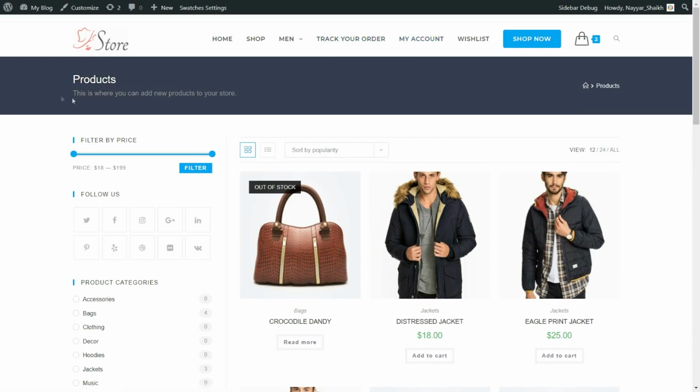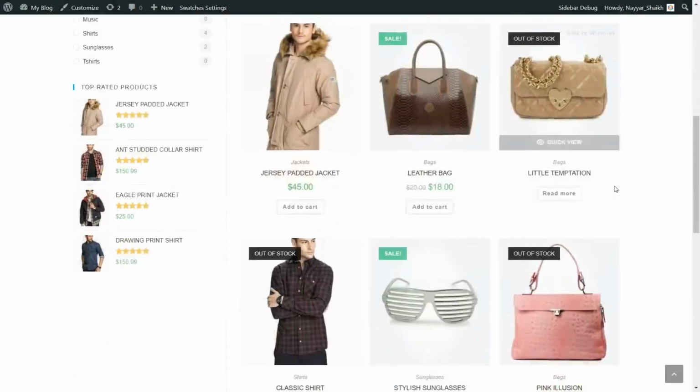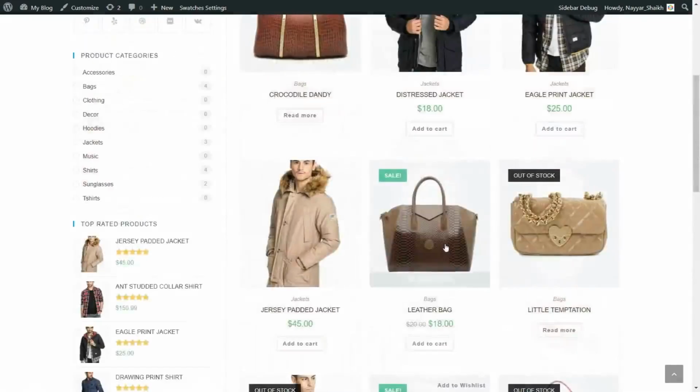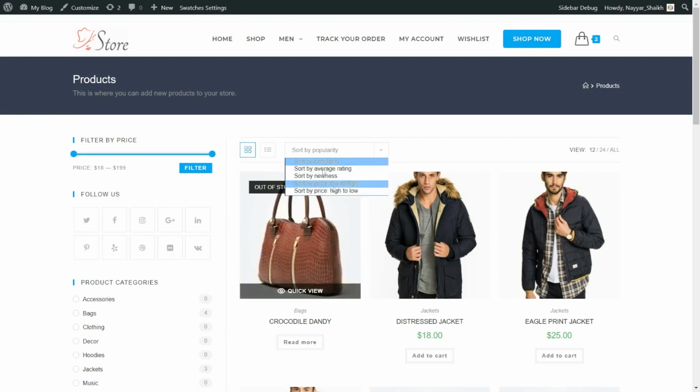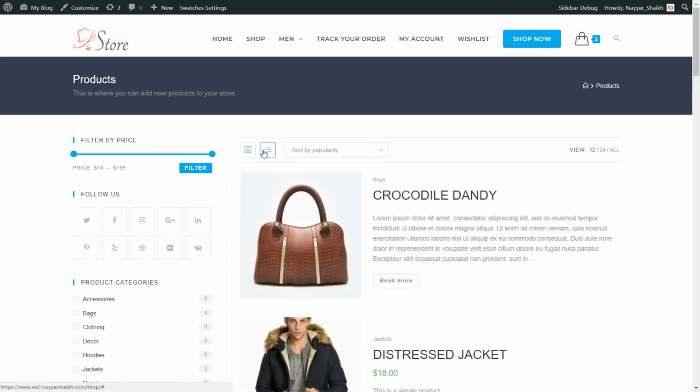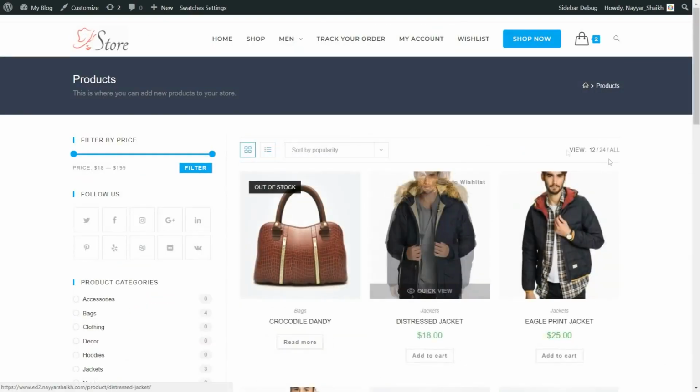Okay. Then we have this breadcrumb, and you can see your breadcrumb over here, with the title and subtitle shown over here. Then this is the shop page. We have the products at the right hand side. You can change the number of products you want to display on your shop page. Then a person can filter or sort by popularity, average rating, and so on. And they can view in different styles. As you can see, this is one style. This is another style. You have all the options over here.